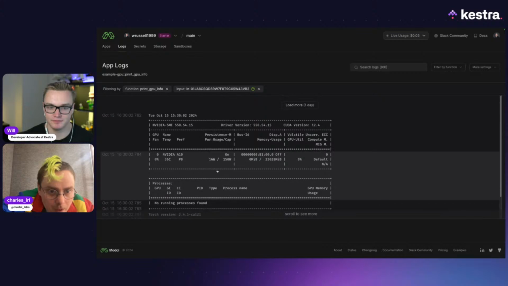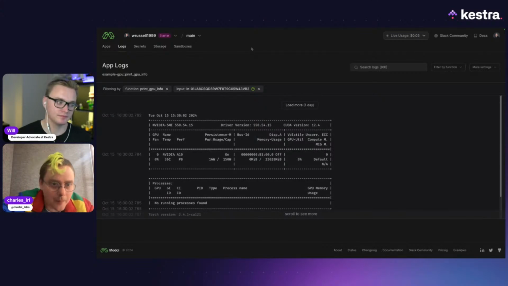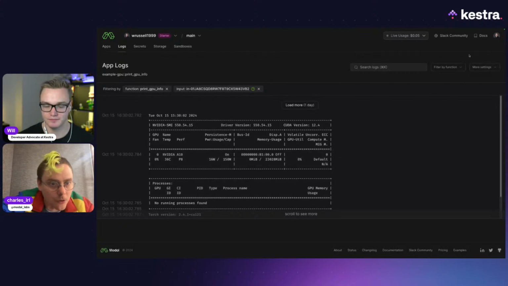Yeah, so cool. This is like you've got logs for your apps. You can see which ones have been deployed, if you want to deploy something to access from multiple workflows. You can look through your storage if you want to save files from one workflow and then read them from another. All that is visible from this dashboard.